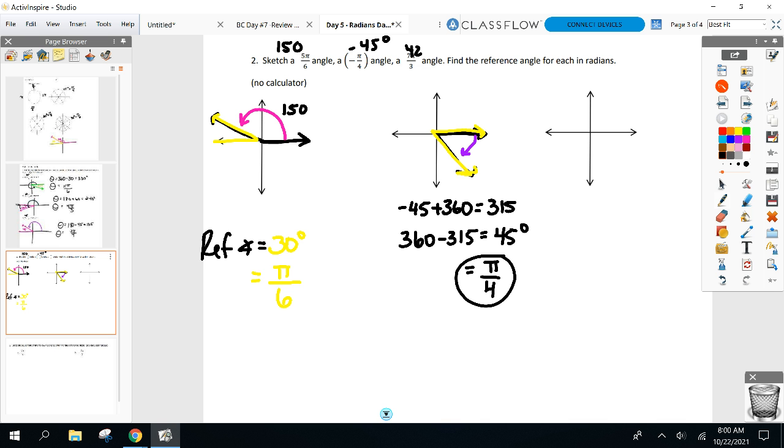So we're going to graph an angle of 420. That makes me nervous. You guys know that. 420 makes me nervous because it's bigger than 360. I know I'm going to have to go all the way around, but can anybody help make it a little smaller for me so I don't become so nervous? Subtract 360, and what do you get? 60.